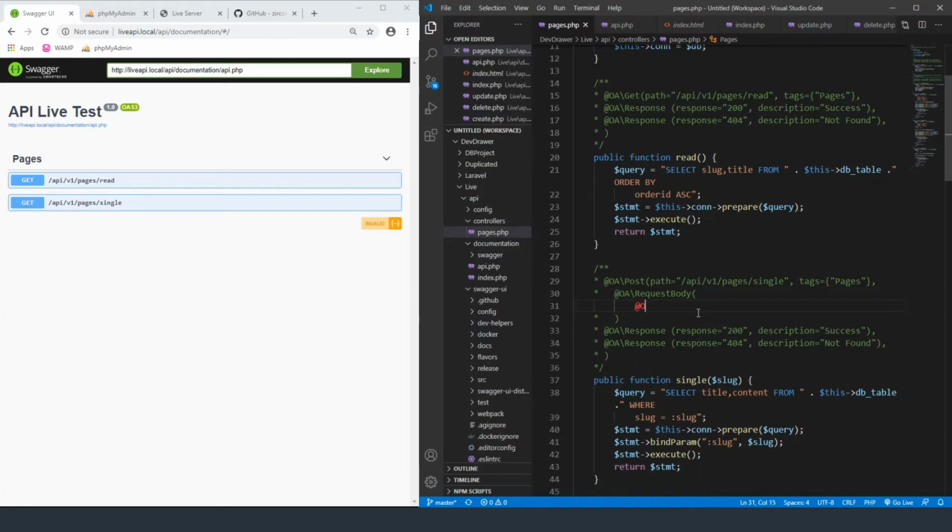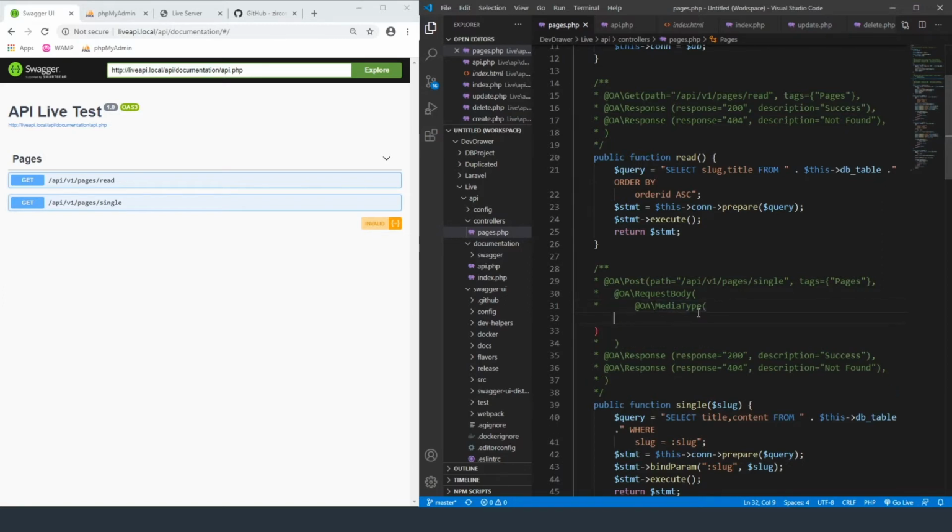So we're going to do another declaration of type OA media type, and I forgot my star here. Okay, so OA media type, and we're going to pass in that we're looking for a media type of form data.